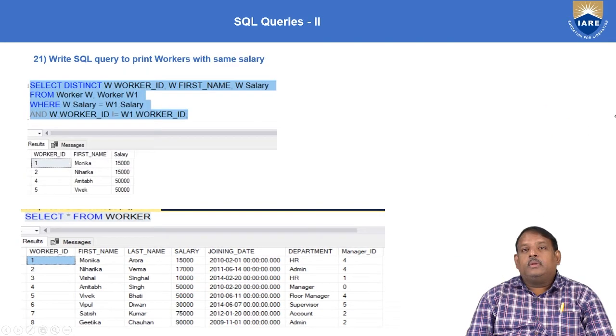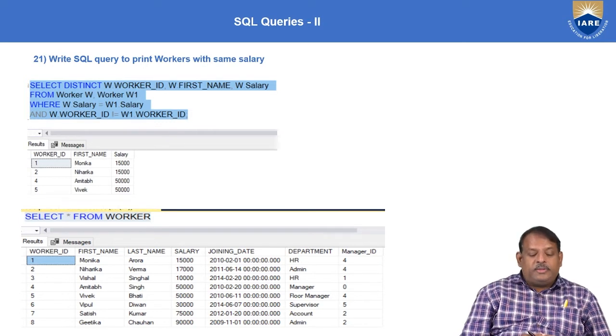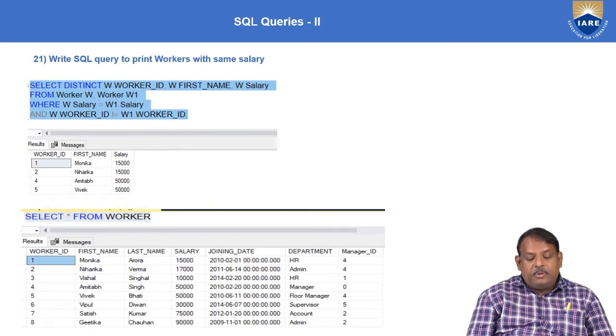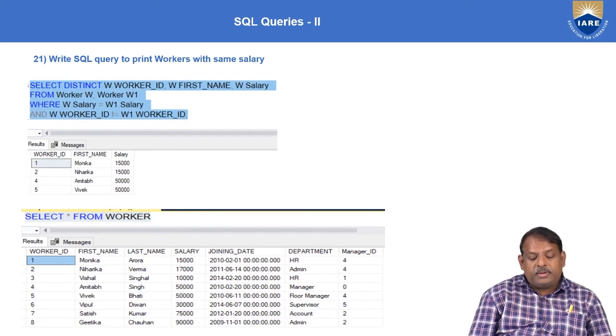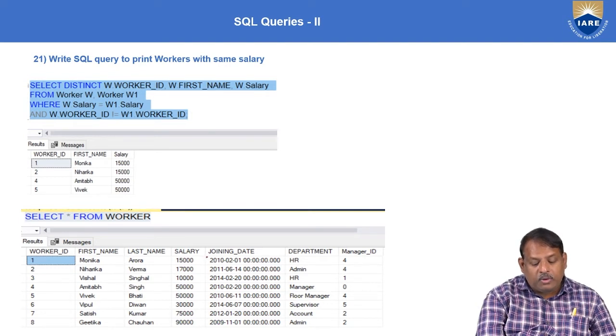Okay, now our next condition is to check workers drawing the same salary. In this table, 50,000 seems to be drawn by two persons, and 15,000 by two persons, but 15,000 is only one here.